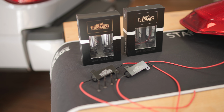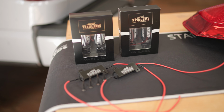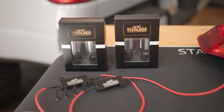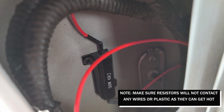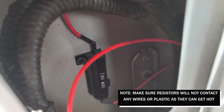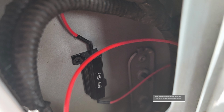With your bulbs installed, the last step is installing our custom resistor to prevent any hyperflashing or fast blinking inside the cab of your truck when you activate your turn signal. Ensure that where you're mounting your resistor will not come into contact with any wiring from the truck. The resistors will get hot, and any contact with wires or plastic can cause melting.